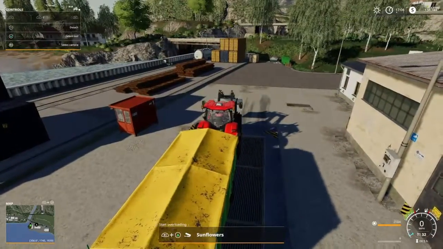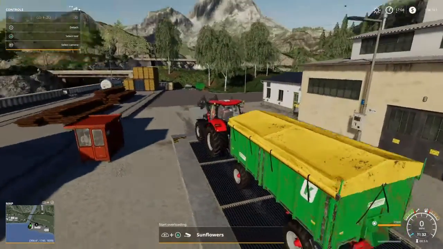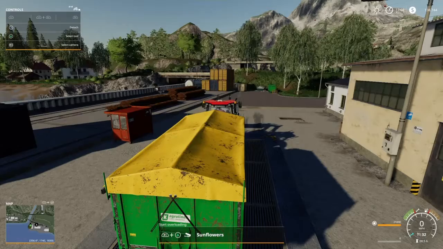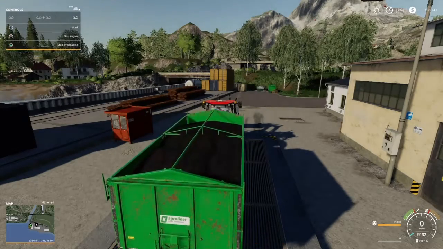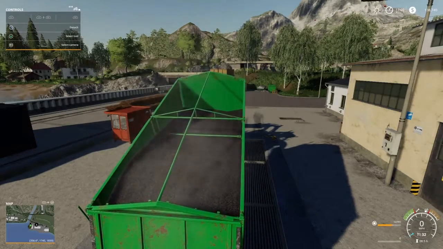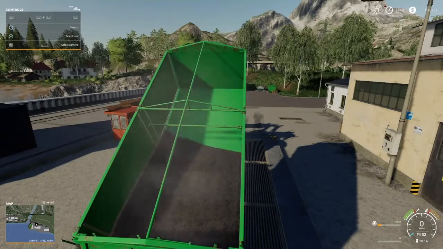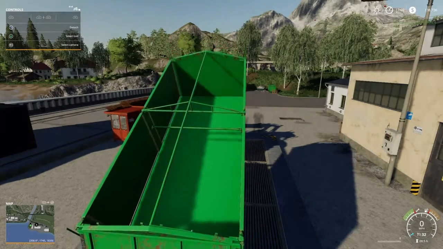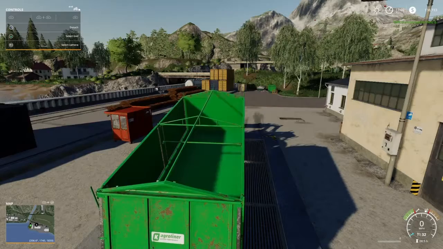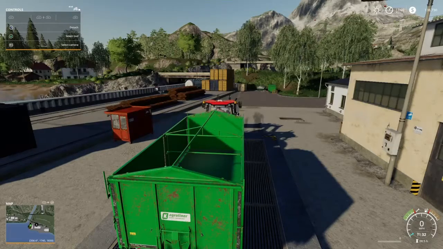Okay. I've just arrived here at the port southeast with 21,000 liters to dump. So let's see what the first payout is for this. Looks like that is 54% transported for the first part. So it won't give us an amount until we get finished with it, but that's 54%.